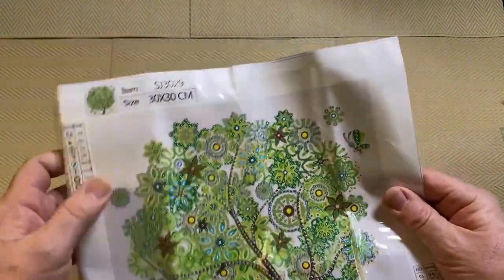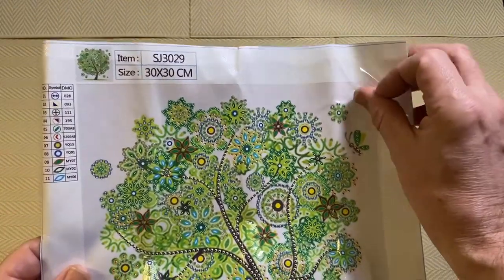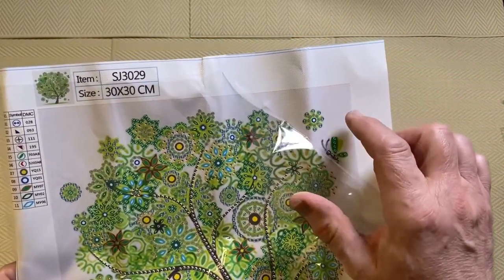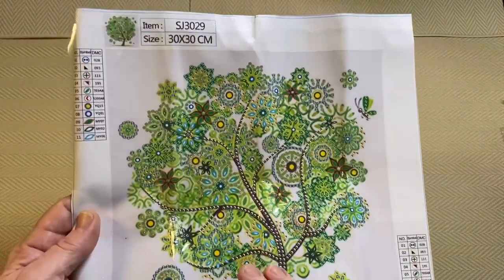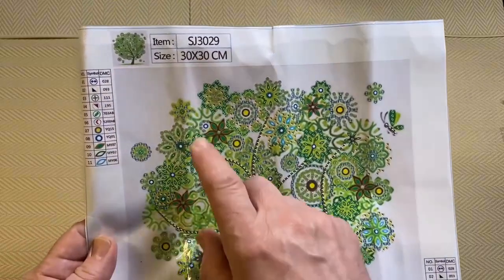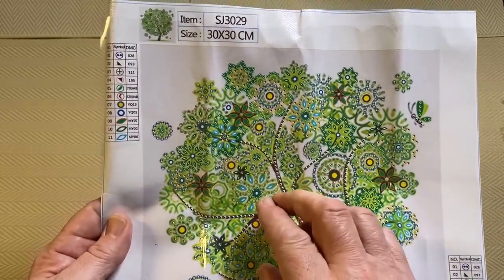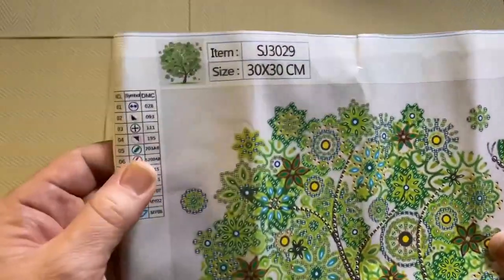The canvas is similar to normal canvases but it isn't covered in glue — it's what they call partial. So certain areas here have no glue. The glue is only where the drills go. When you do a normal diamond painting you would have white drills in all those areas and you would have to put them on. With special drills they aren't together like normal drills — there are spaces between them, they go in curves, they're not straight rows. So it's just a matter of placing the correct drill on the correct symbol.